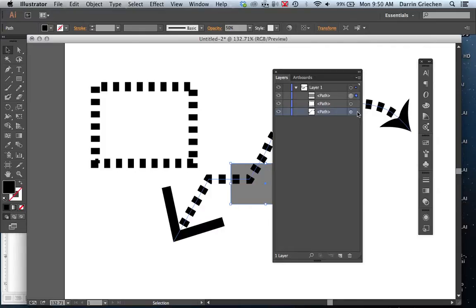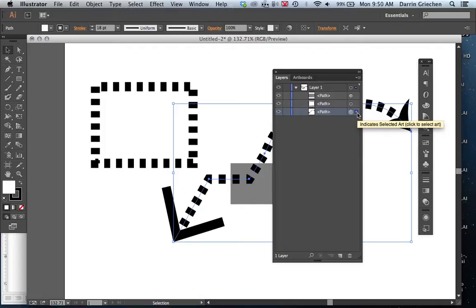So let's say I want to select this path. I can come down and click on that box, and it selects it. Okay, and you'll notice that it's also showing it here, but this is the particular object because it's all on this one layer. So think about this as describing like the file folder that has all the stuff in it, and then these are each of the pieces, all the different pieces of paper, or different objects in this case.